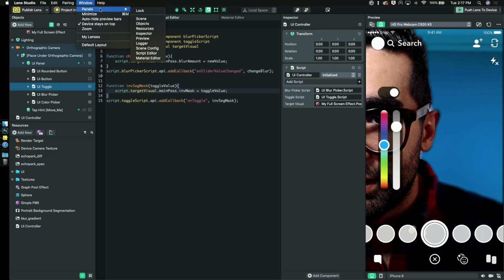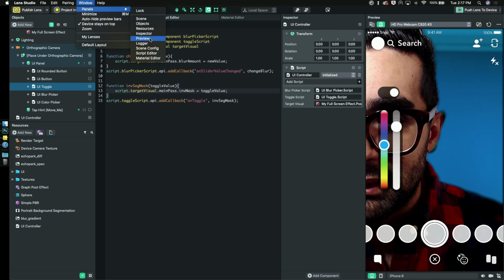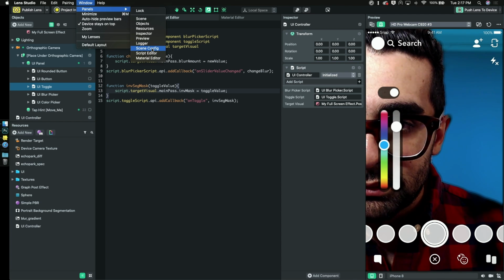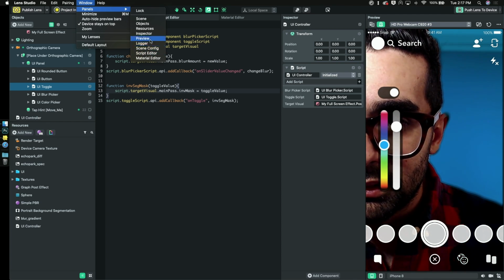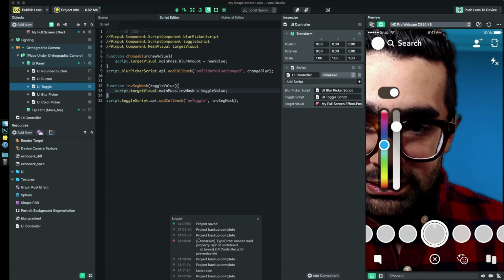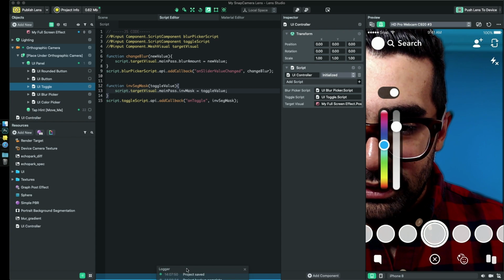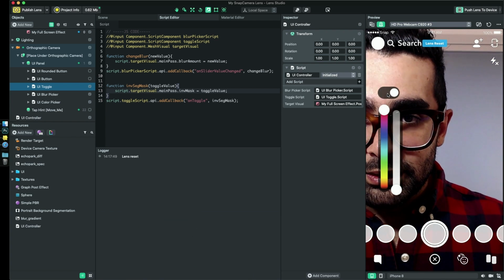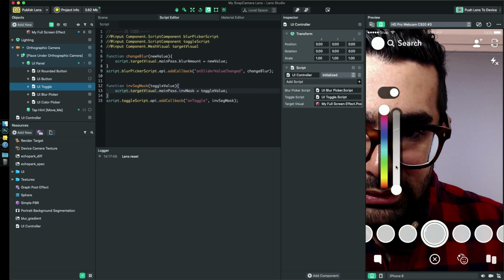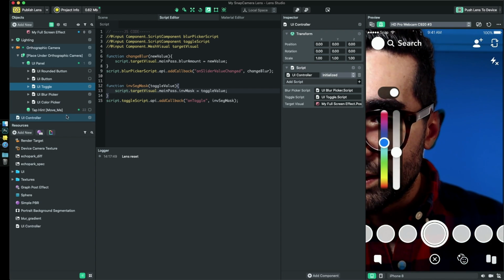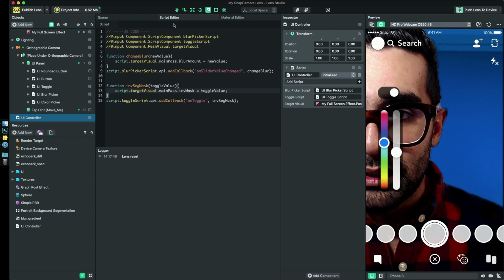I'm gonna open my, very sad, logger here and see if I have any problem here. I'm gonna switch this, switch that, and you can see there's nothing happening here.